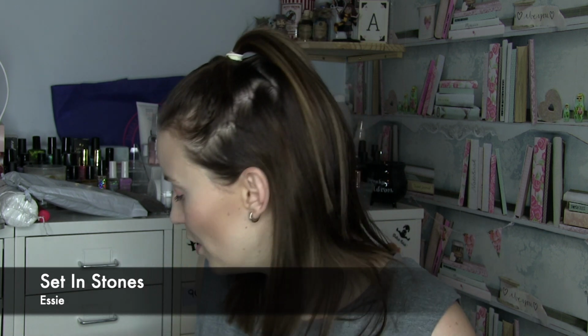Finishing up the video, we have one from the Luxe Effects line. This was one of the Essie top coats, and did they do chrome finishes? And there was, oh my goodness, what is the polish called? Shine of the Times. I can never remember the name of that. But they were all these special effect top coats. This one is just the stone silver glitters. There are 2 different sizes of glitters in here, and it's meant to be a really nice top coat for you to put on over whatever you would like.